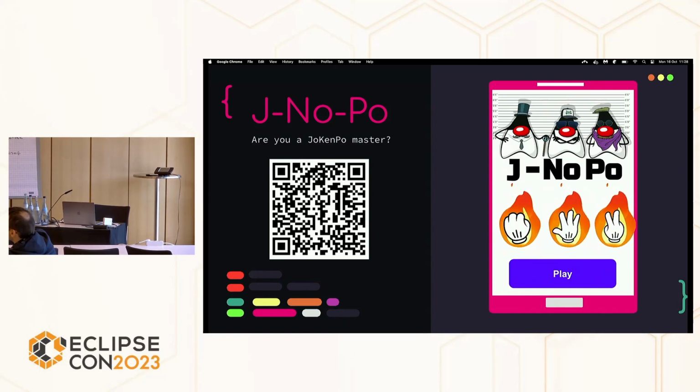HTTP, yes. It doesn't work with HTTPS because OpenShift didn't provide me with it. Is it working? Okay, let's play. I'll play with you guys. Okay, let's see.